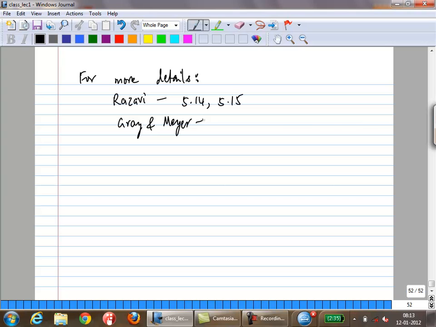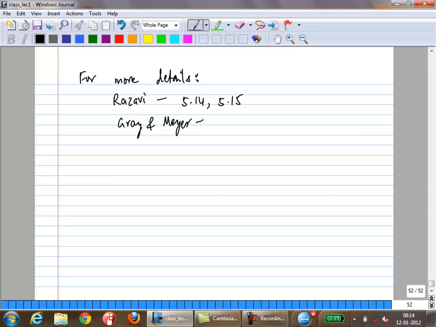Similarly, have you heard of this book, Gray and Meyer? Gray, Hurst, Lewis, and Meyer. Okay, so that is also, if you plan to remain in analog IC design, a fairly important book. It is a very informative book, but in my opinion, you probably need to be at a little bit of an advanced level to understand it. Even though it explains all the basics very well, to appreciate the quality of the book you might have to be at a slightly higher level.